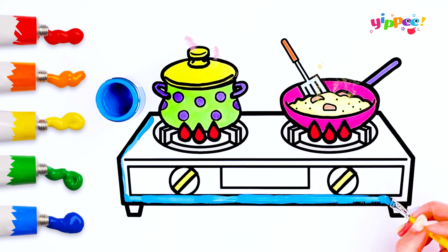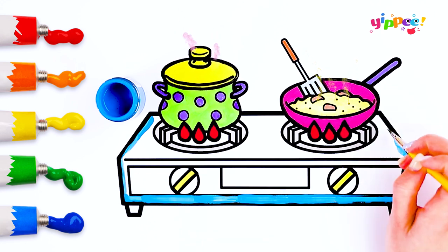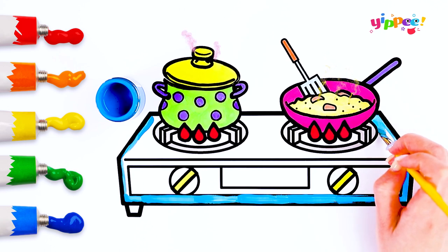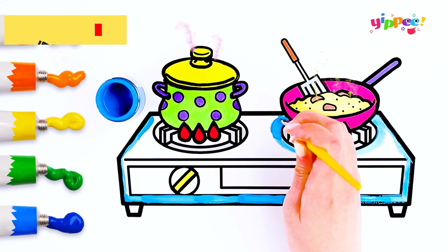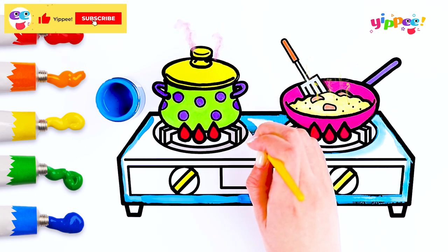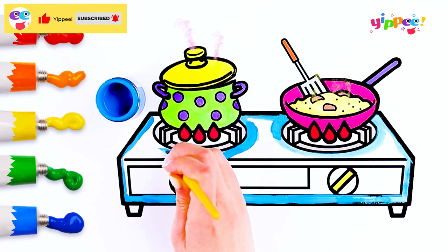Then I scoop it in a pan. And I cook it just a bit. And I flip it all around. Then I cook the other side. Then I put it on a plate. And I serve it to my mom.